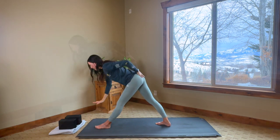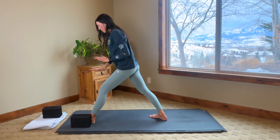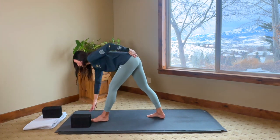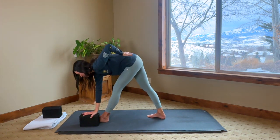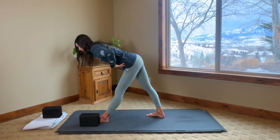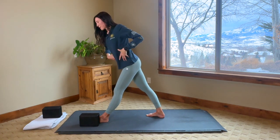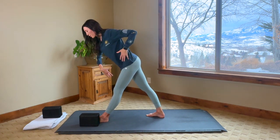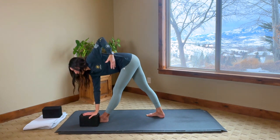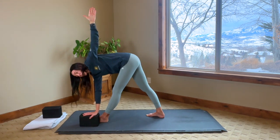Right hand comes to the outside of our left foot. So grab a book or a block, whatever you need to have that space. In our reverse pose, let's try to maintain the square position of our hips, back heels grounded, and we're twisting, stimulating that digestive system through the internal organs as we reach the left arm high to the sky. So breathe deeply here. Welcome as much blood and oxygen to the body as possible.